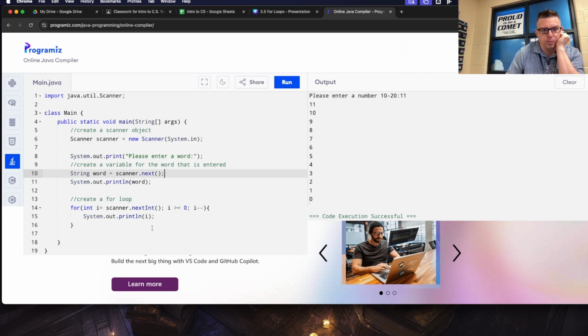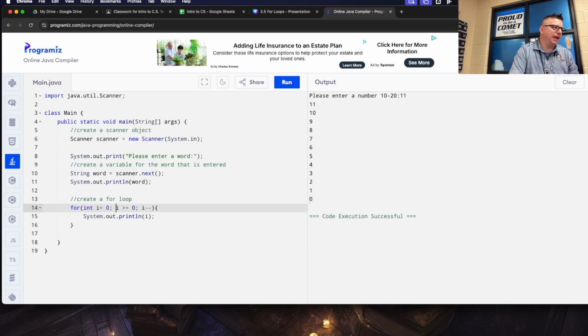And our loop is going to start at 0. So we're going to start at 0. We are going to make i less than word.length.